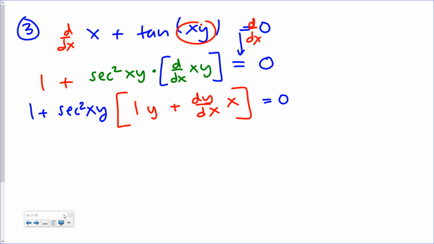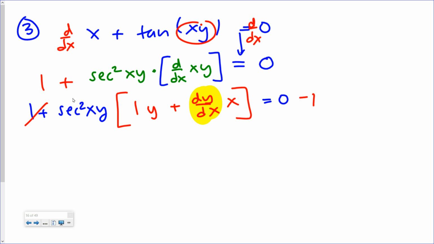Okay, once again, I can't lose sight of my goal. What's my goal here? To solve for dy dx. So guys, you're done with the calculus. You're good? Your calculus is done. At this point, it's just a bad algebra 2 problem, basically. Maybe even algebra 1. How do you solve for dy dx here? Any idea? How do you isolate that thing? Subtract 1. Okay, let's start by subtracting 1 on both sides.